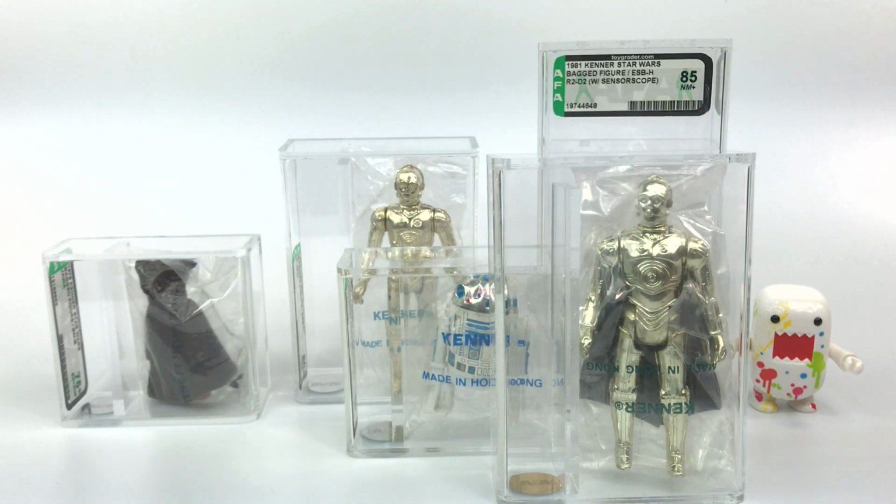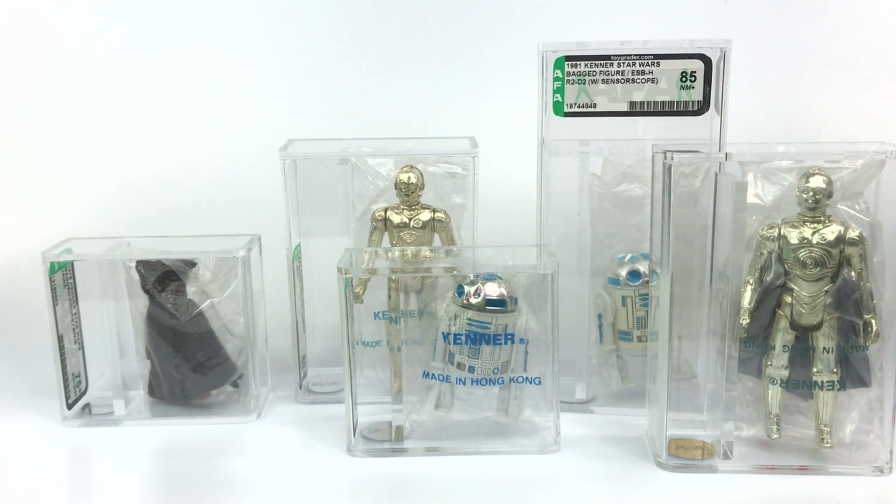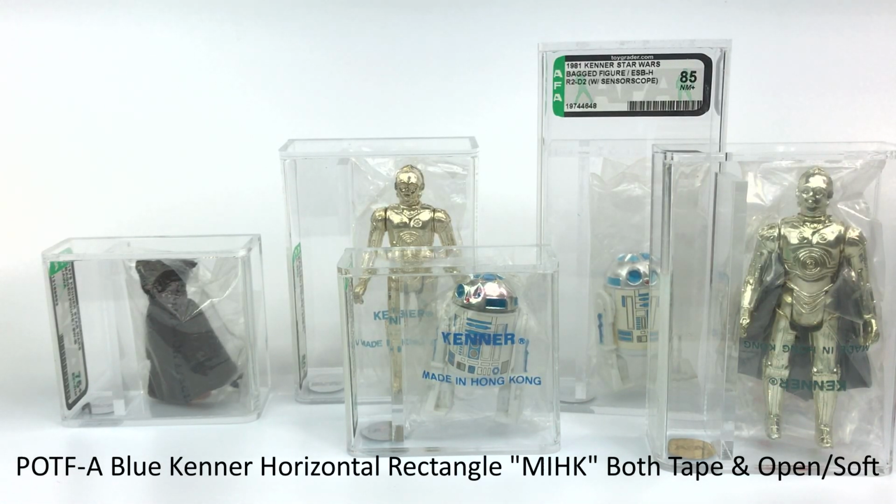Now once you get all done with the 3 episodes, then you have pretty much the Power of the Force toy line that came out, and that's almost the last 17 figures. The Power of the Force really only has 1 type of bag, which is an A bag, and that was released in 1984, and that just has the blue Kenner horizontal triangle logo with the made in Hong Kong.